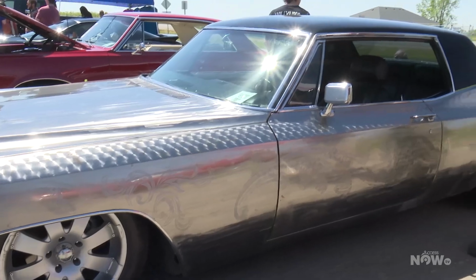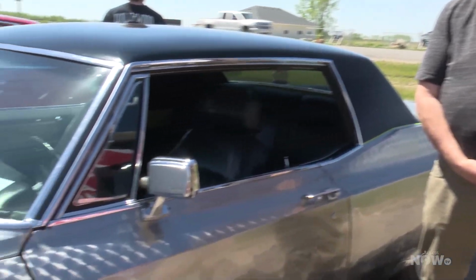Ride's nice. It's got a good sound to it. We had a nice dual exhaust system in here. With the Edelbrock, we've got it tuned down, so she's got that nice putt-putt purr to it. So she does a little shake and shimmy at the stoplight. A little rumbling, yeah. Nice, good car.